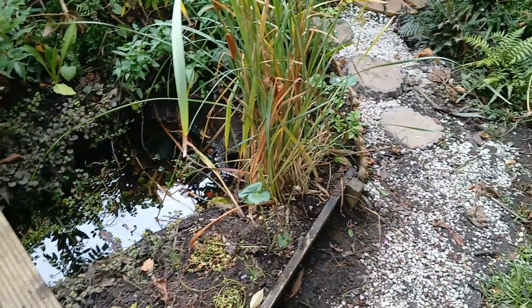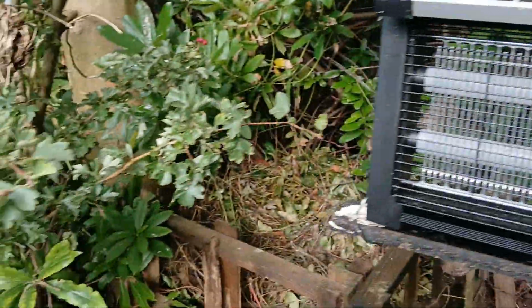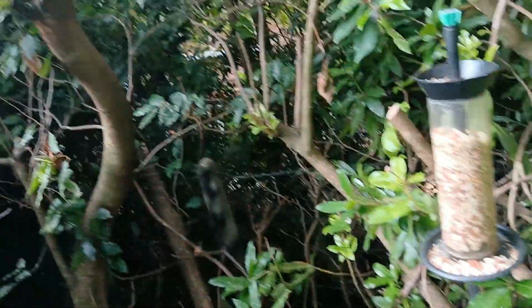Most of the plants that we've been putting in are things like mint, which mosquitoes don't like, but we have a mosquito trap. I've ordered 2 more of those for up near the house, and I don't like it if they get moths, but you can see pigeons settle on it, make a mess on the solar panel. Bird feeders, now down in this end I've just topped them up recently, but I think we've got 5 bird feeders here, and there's another one up there. Anyhow, this is a lovely spot to sit and relax, including in the evening, and then the solar lights come on. And of course, a lot of those details will be in the photo trail.